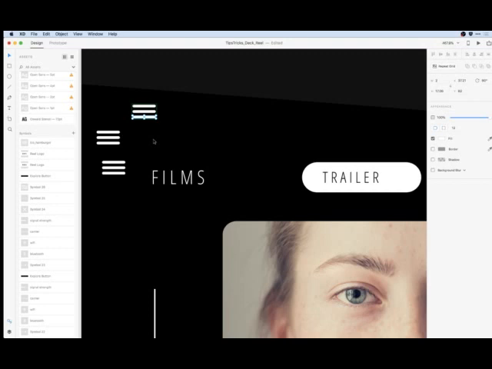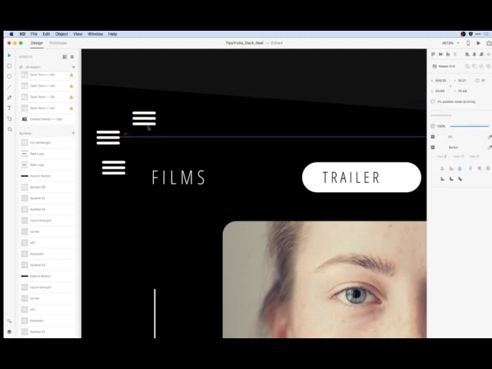A few releases back, even though I'm new to the team by about 4 or 5 months, I'm already getting blurry in the head about all the new capabilities that we offer. I think about 2 releases ago, we allowed you to swap symbols. And this is another really powerful feature. I was able to come in and change one instance and it updated the other too. But what if you want to change an icon that's occurring across many artboards all at one go? And it's a very different icon. You can do that now with the swap symbol feature.